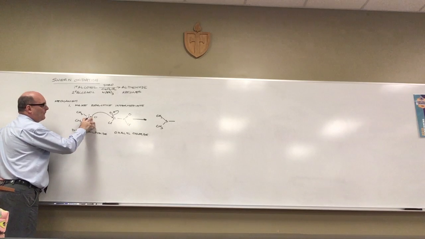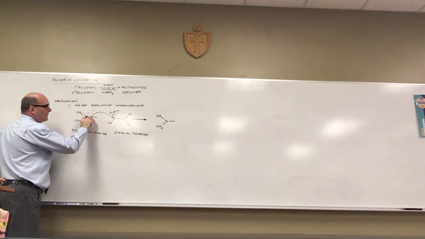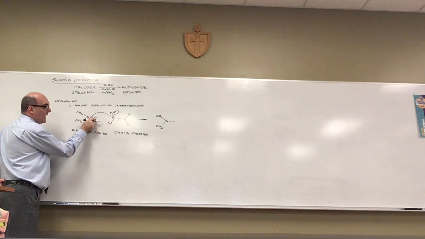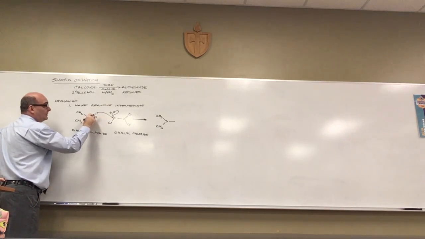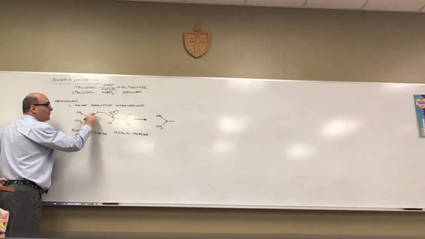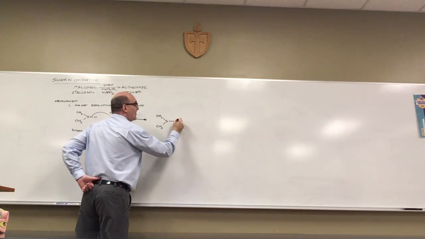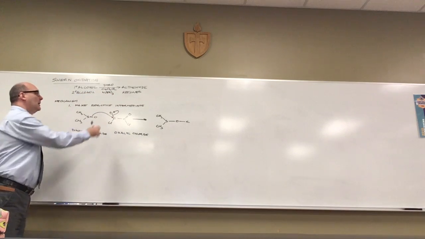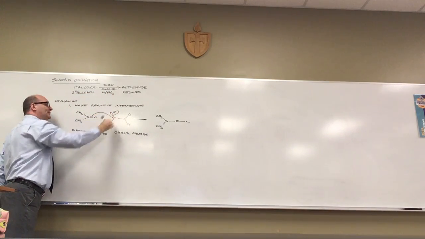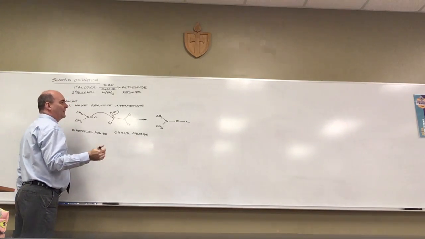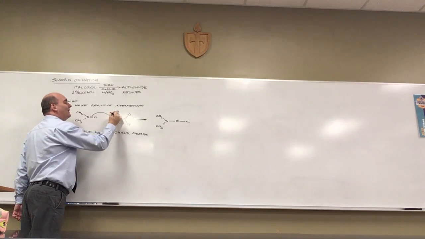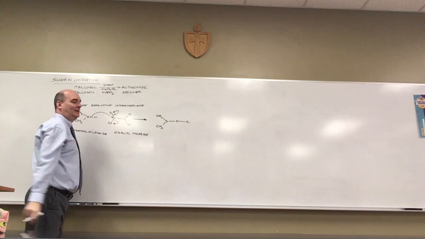Okay? Now, if that happens, this oxygen, which had no charge because it has two bonds, in my next sketch will still have two bonds. Because the pi bond left, and those two electrons went from making an oxygen to sulfur bond to making an oxygen to carbon bond. So, okay. That pi bond breaks. Here's a trick, because we're going to get tired of doing this. That pi bond breaks, and then reforms and kicks off the leaving group.